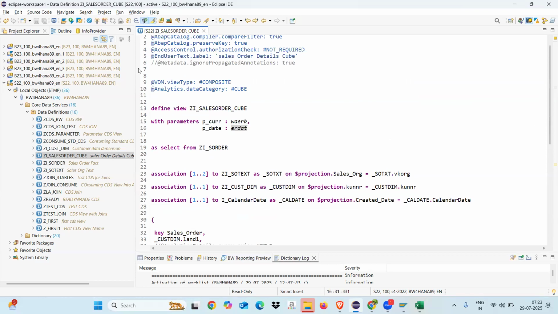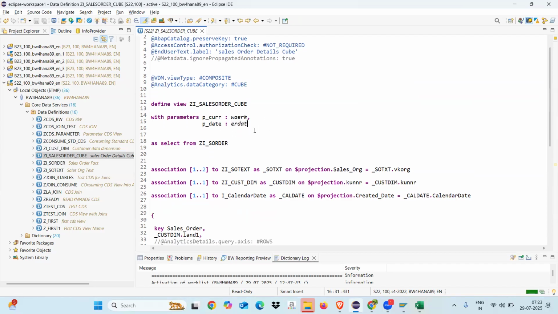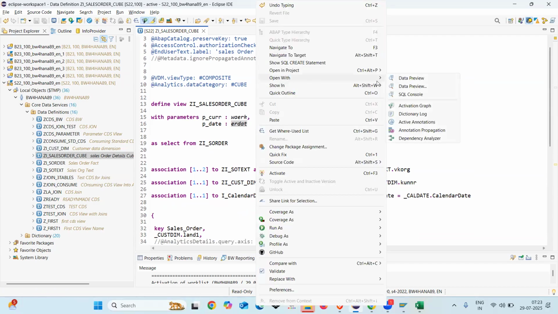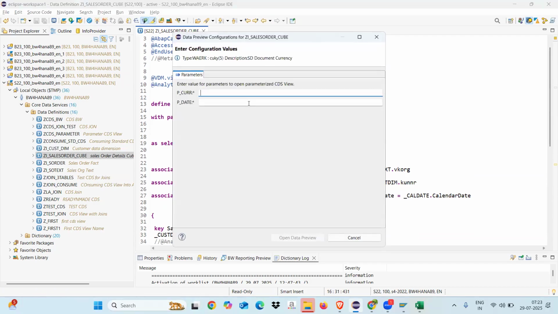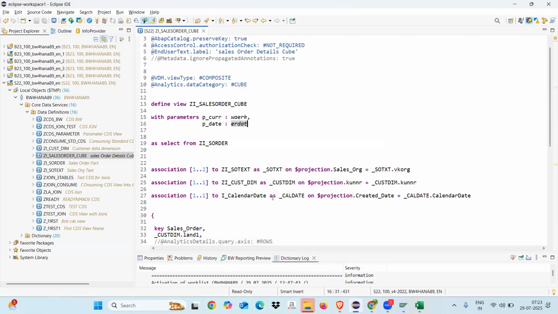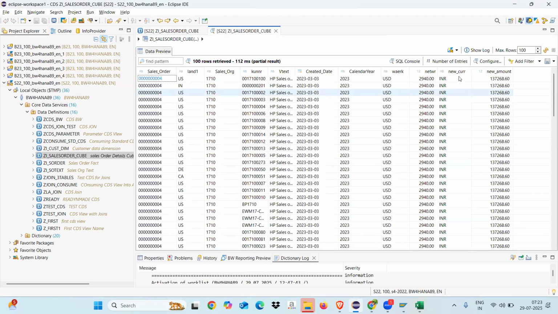Then you don't say no, you say I did currency conversion in the same manner. Right click and you can execute. You can give INR and the date 2025-01-01. See, now it will convert into INR, one currency only.